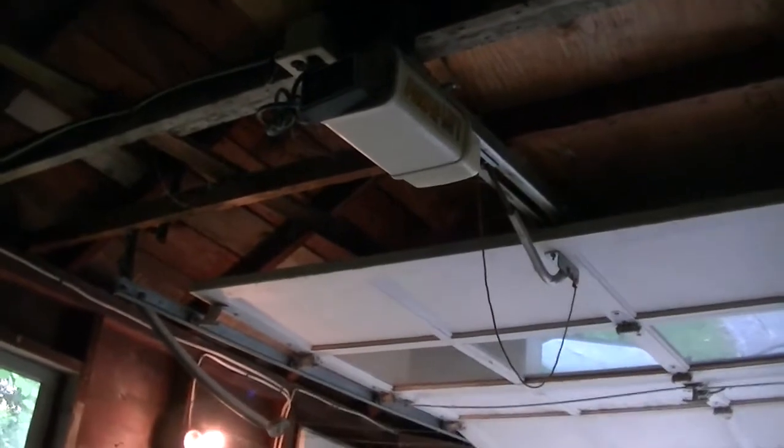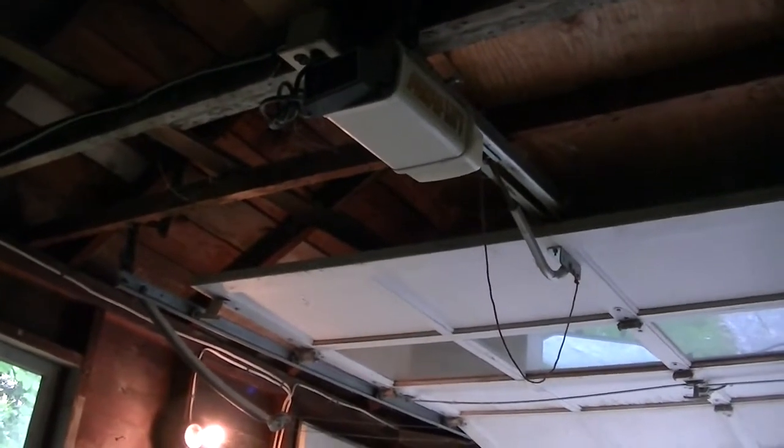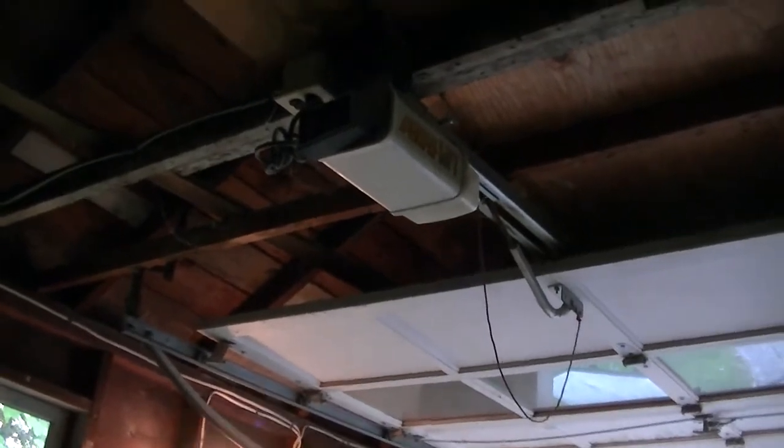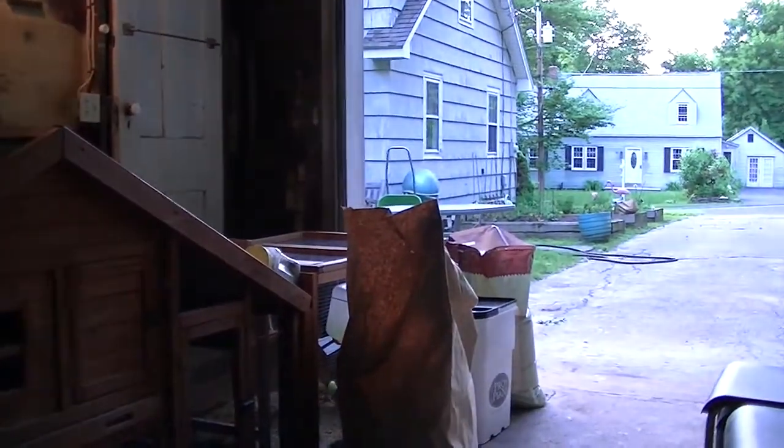So I'm out here checking on the chicks and the chickens. So I brought the chicks' food out here. And look, I have access to the garage door opener. I've already taken some pictures, so hopefully that's enough. If not, I'll have to see if there's anything else I need to look for to match it up to the remote. Have the light on because it's getting a little dark. Well, it's dark in here, but... So I'm going to refill the chicks' food and their water, which lies quite nicely on top of this hutch.